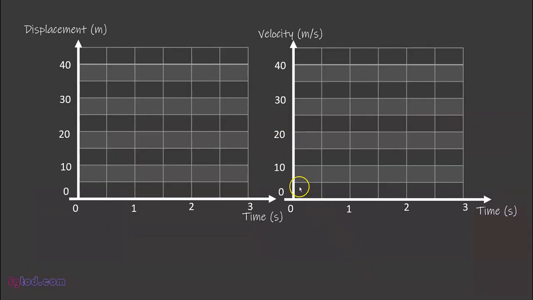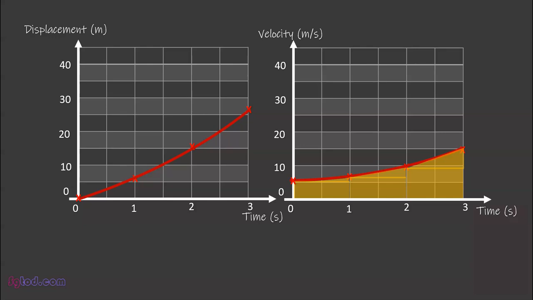If we plot its velocities of 5 meters per second, 7 meters per second, 10 meters per second, and 15 meters per second respectively, we get the velocity time graph. It is a curve. Now, how do we get the displacement time graph? As we learned in the previous lesson on uniform acceleration, we will need to calculate the area under the velocity time graph to get the displacement for each second to plot the displacement time graph.